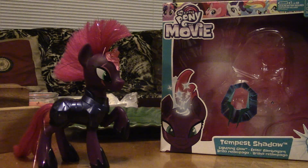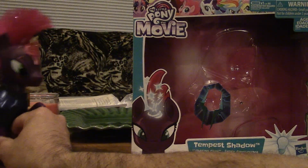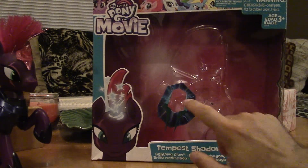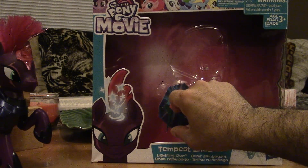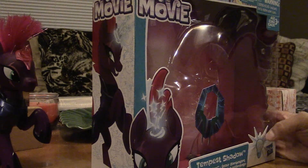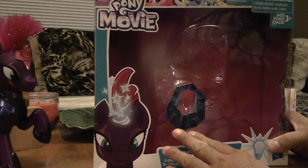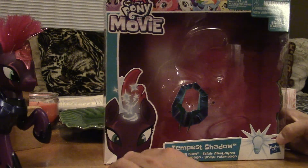This one obviously just came out this year because I don't see it in stores and it's not an exclusive anywhere, so eventually these are going to pop up in retail stores — at my job, maybe Target if Target doesn't already have it. But here's the box right here. I'll move Tempest for a second. This is the box she came in, and it's got a little symbol here where you can press the cutie mark when it's on display. It's kind of a rough edge — I was thinking maybe you could take that off, but apparently you can't. Overall the box art is really nice.